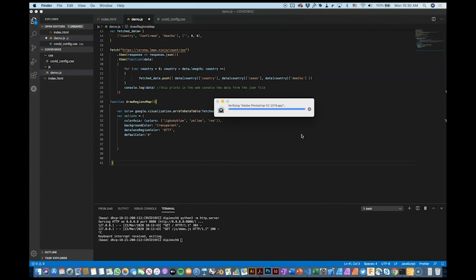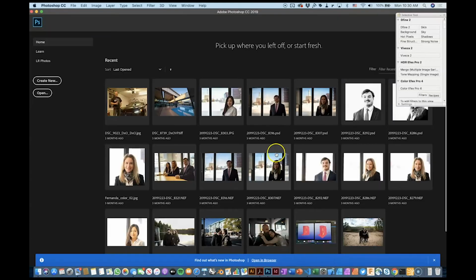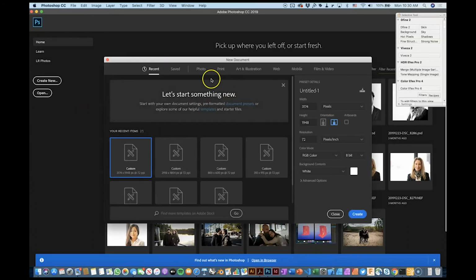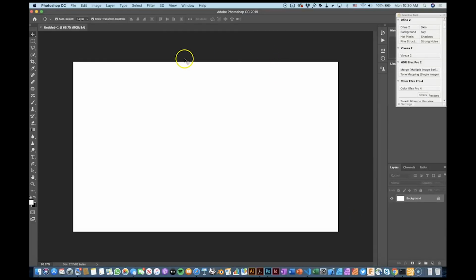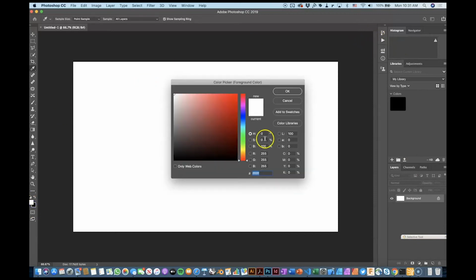This is a long tutorial. I'm trying to keep it under 50 minutes, 1 hour, because I don't want to do 3 videos. So I have Photoshop here, many pictures of course. Let's do a custom file, and close this. When you pick a color, you can find information. So for example here, if I want, let's say, this color, you will find the code for this color here that you can use.